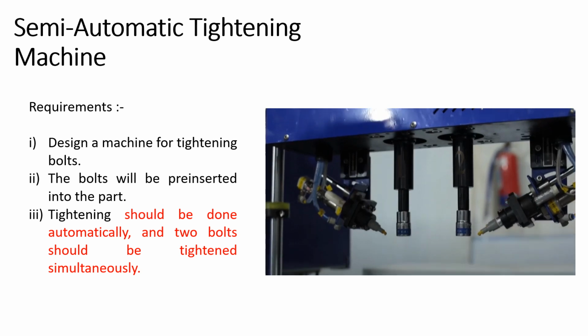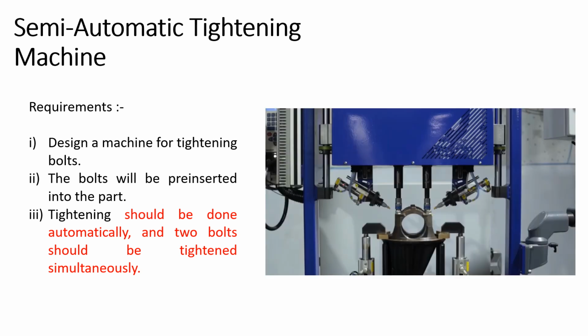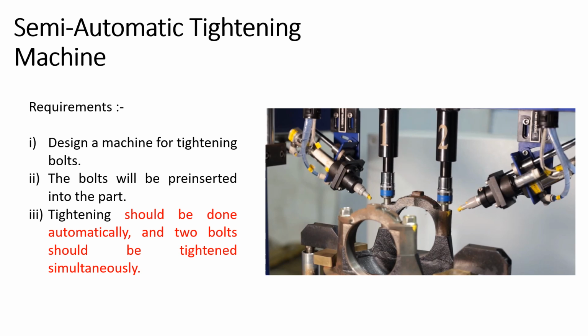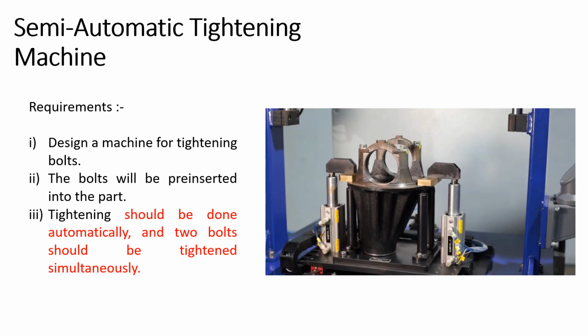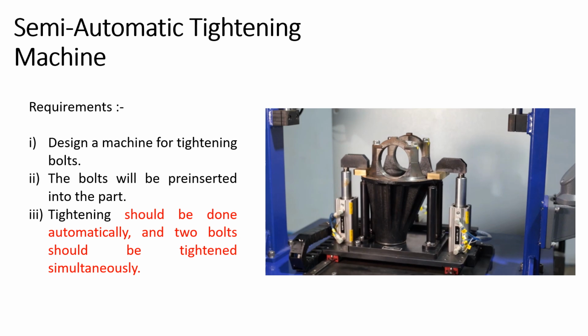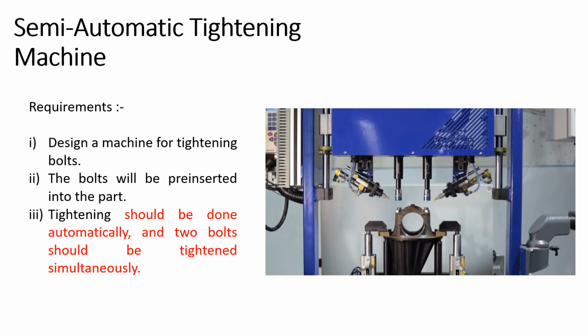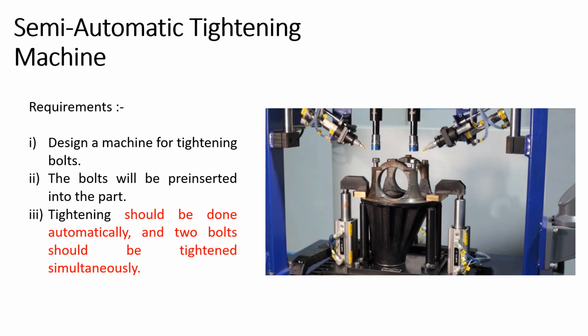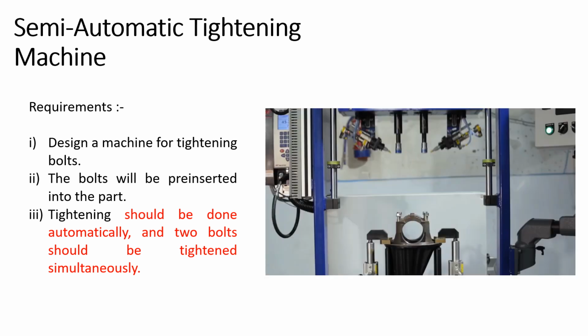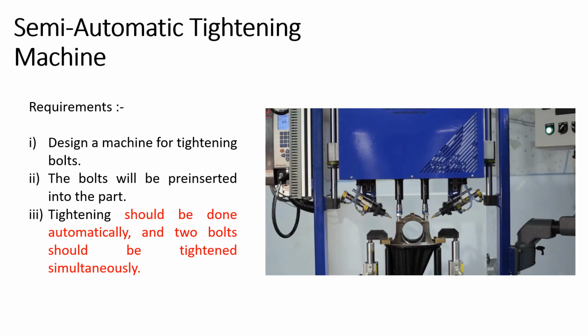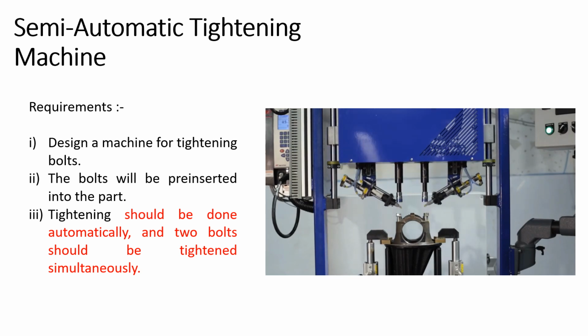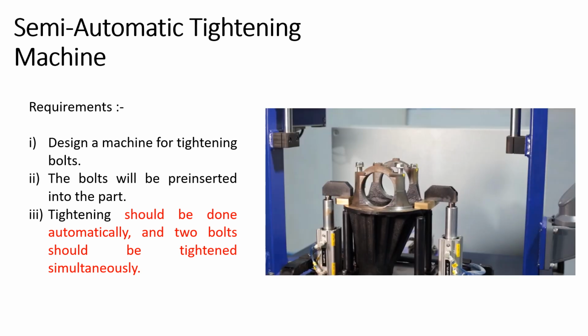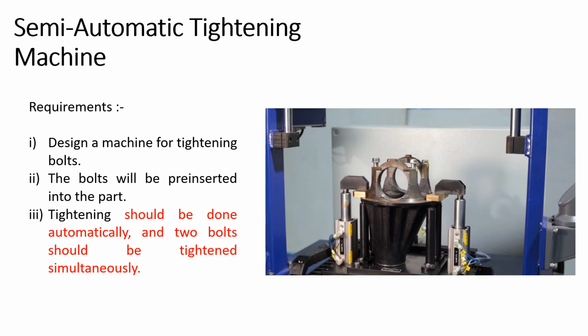So here now you can see there are two nut runners into the system which are tightening and loosening the bolts. The part is getting fit to the system, and then we have a z-axis. The nut runners are coming, and now in the next step they are tightening, and after tightening you can see the marking system is there. So this is kind of an automated system.